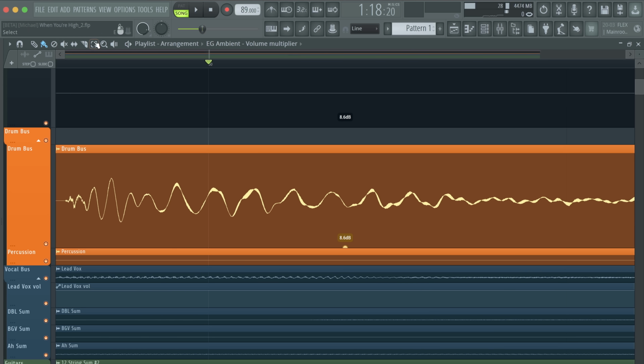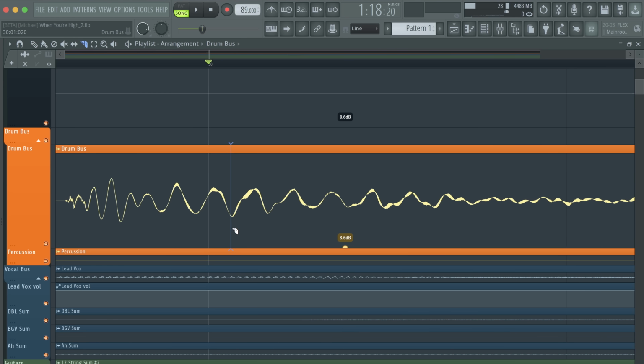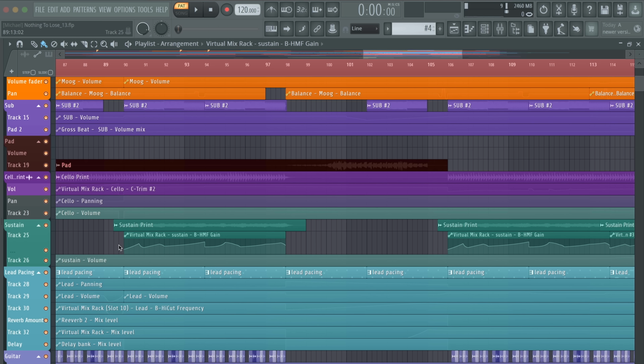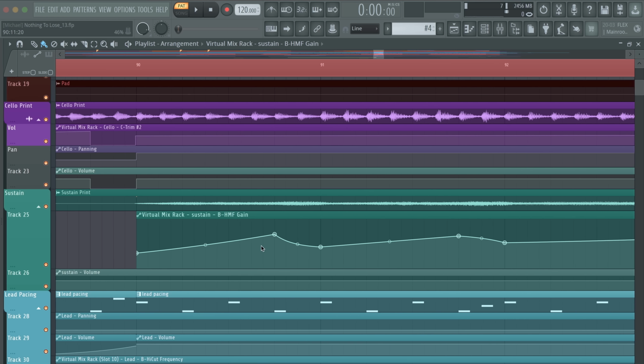This is so important for checking the polarity of your samples. If you don't know about polarity and phase, check out this video here. But it also means you can make extremely precise cuts, realign waveforms, all sorts of stuff. It does also make the automation in your project smoother because there's physically more points that you can draw on an automation curve. Now, whether this is going to make a sonic difference or any meaningful difference in your project, that's an argument for another day. But if your projects are heavily automation dependent, you're doing all sorts of incredible sound design, you might find that increasing the PPQ setting allows you to get a little bit more precision with your automation clips.